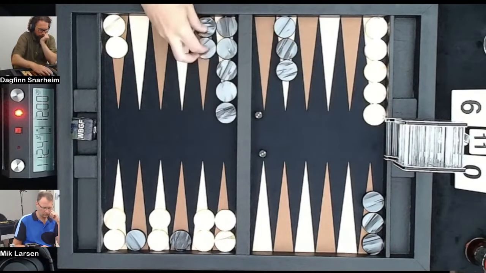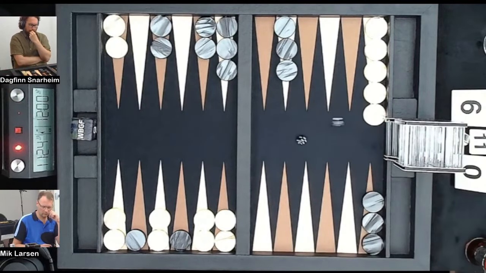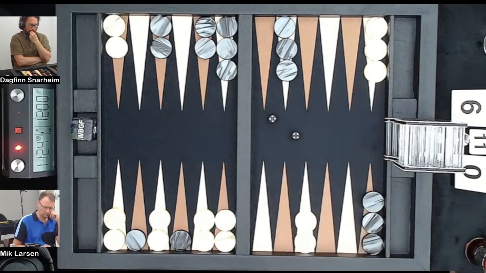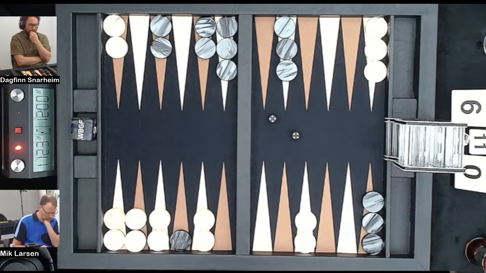Double threes is a monster. I mean, just unstacks everything. Double fours. Switch is coming up, I suppose. Oh, wow. 6-2 would be my first choice. Yeah, because you have a blitzy position with the deep points. You cannot really counter prime. So I think that's just a natural move, just switch.